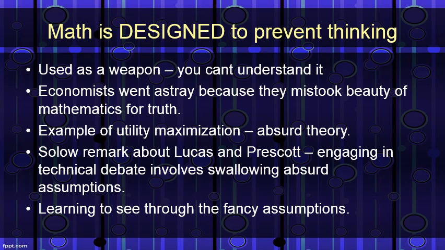A very simple example of misuse of mathematics is this utility maximization theory. If I say to you that, look at this old woman, she is purchasing tomatoes. Do you know what she is doing? She has this multivariate function, which is her utility function. She takes the first order partial derivatives and gets the first order conditions. She is substituting the budget constraints, and oh look, she has discovered that she should buy 3.5 pounds of potatoes.